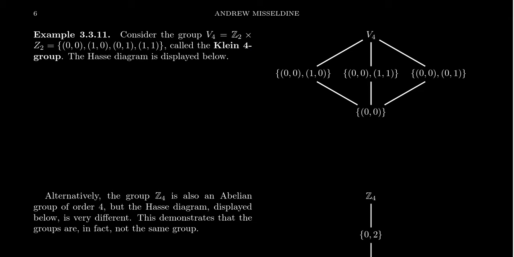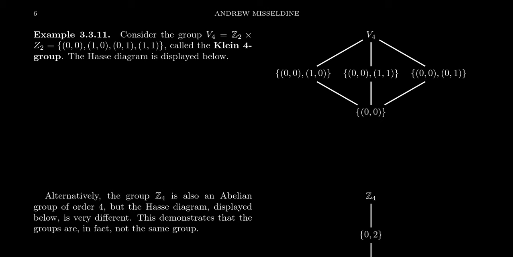Now, some things to notice about this group. If we look at its subgroups, you see the Hasse diagram illustrated right here. The Klein 4 group is often denoted as V sub 4. I'm not exactly sure why it's a V. I imagine that's probably a German thing. I don't speak German myself. Maybe I ought to. But you know, it's V4 there. You'll have the trivial subgroup itself, which in this case, the identity would be 0,0. Then you're going to have 3 subgroups of order 2. There's the subgroup that contains the identity and the element 1,0. There's the subgroup that contains the identity and the element 1,1. And there's the subgroup that contains the identity and 0,1. These are 3 distinct subgroups of order 2.